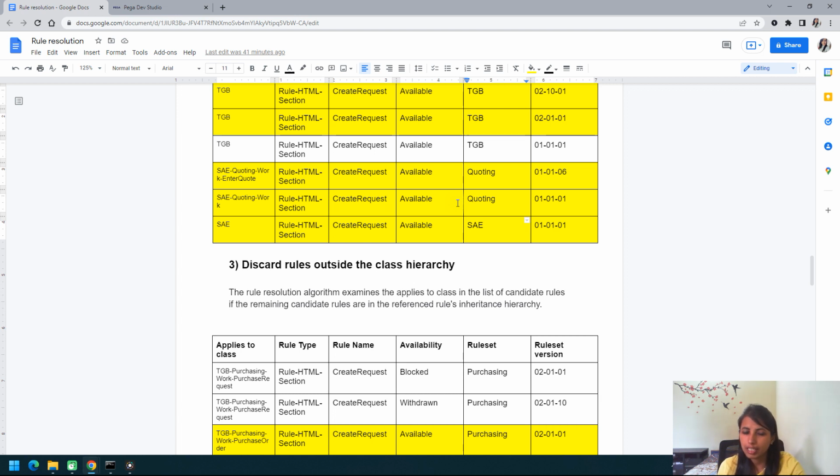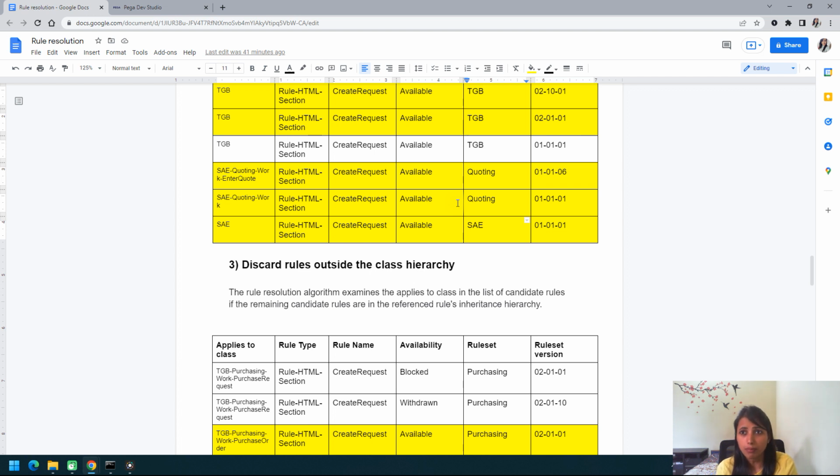What was the first step we did? We discarded the not available rules. What was the second step we did? We discarded the rules which do not come under the operator's rule set stack, which the operator does not have access to. Now the third one is to discard the rules which are outside the class hierarchy.